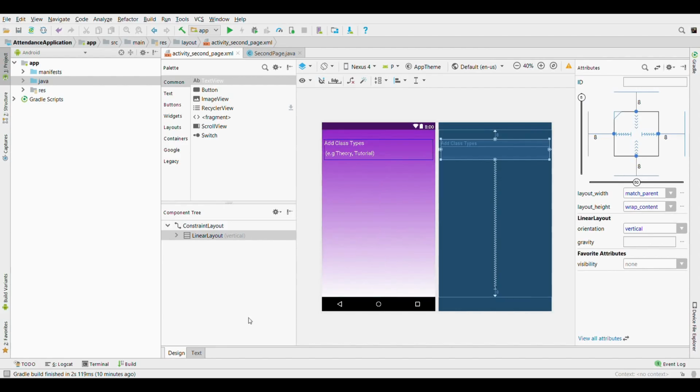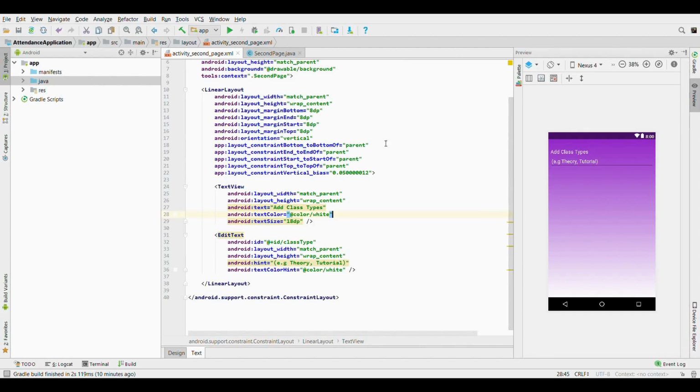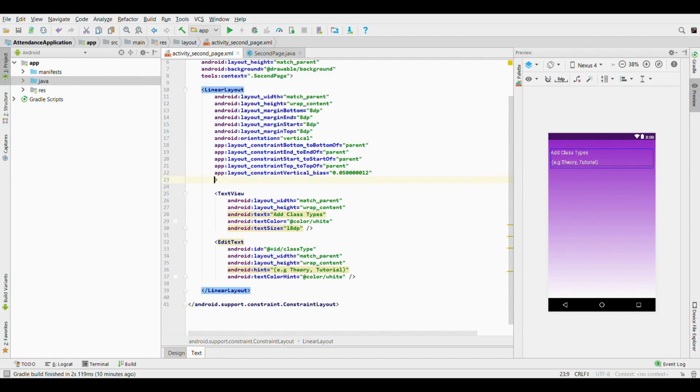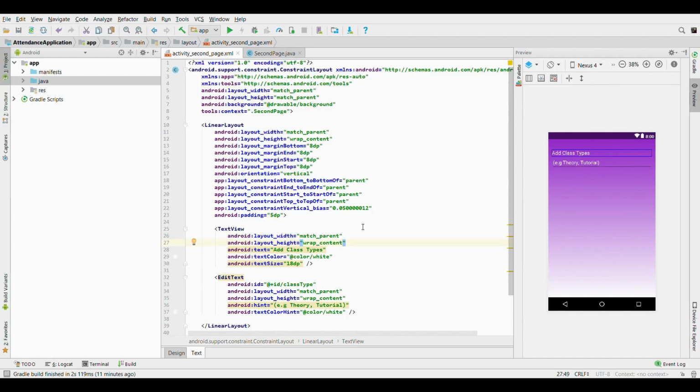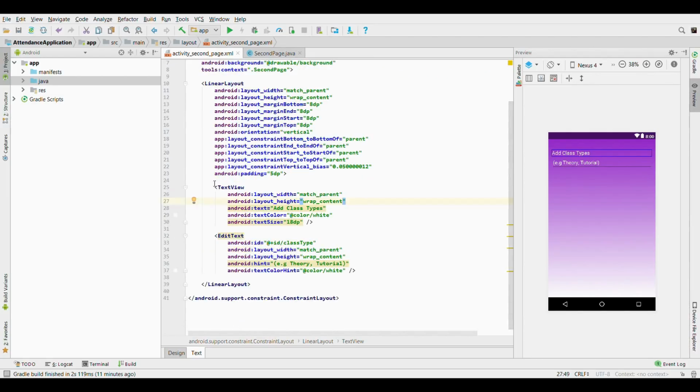Next we have our text field and our edit text. Now we need padding because it's very close. So let's give a padding of 10. Oh, I feel 10 is a bit extra, so let's give it a 5 dp padding. There, we have done this part.